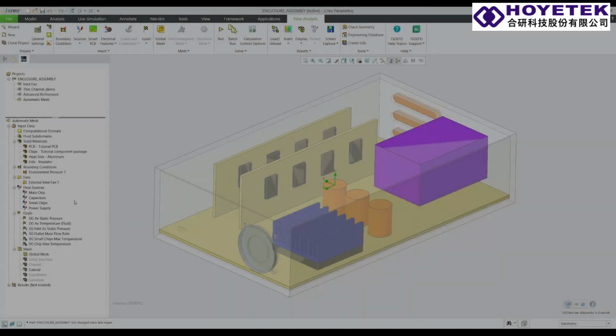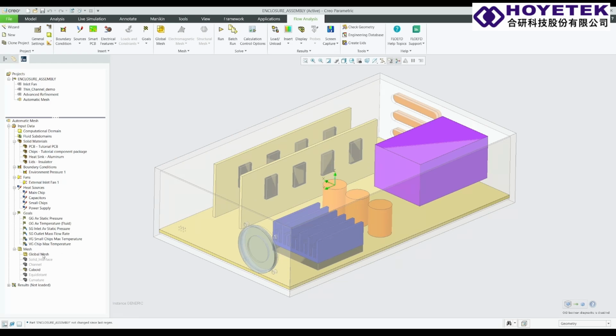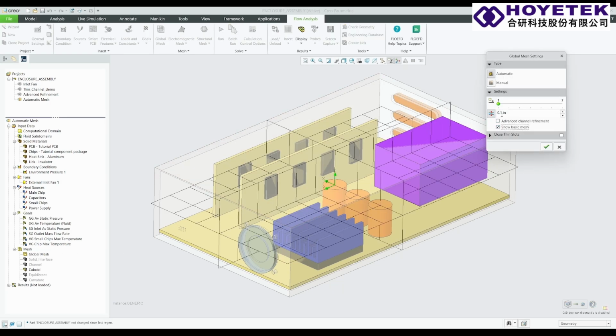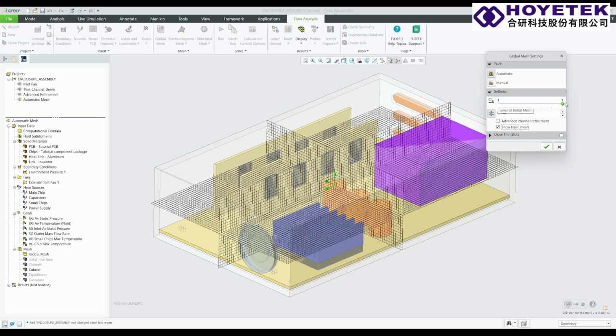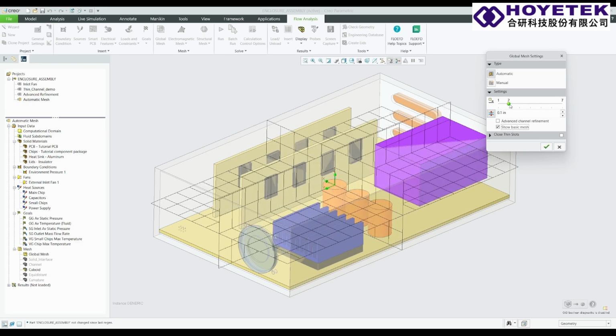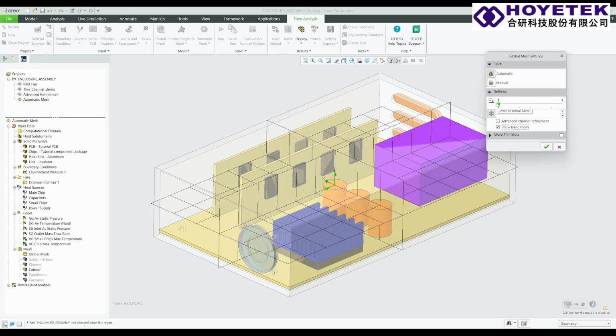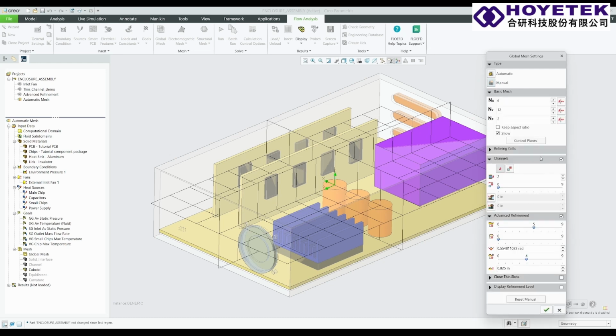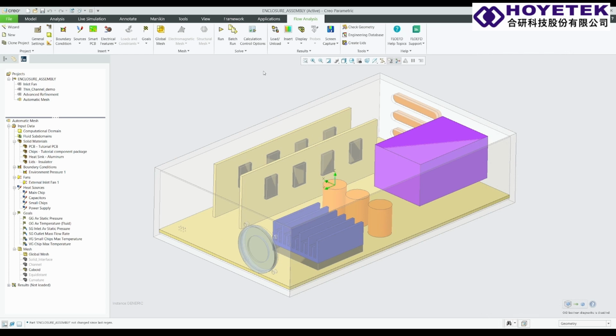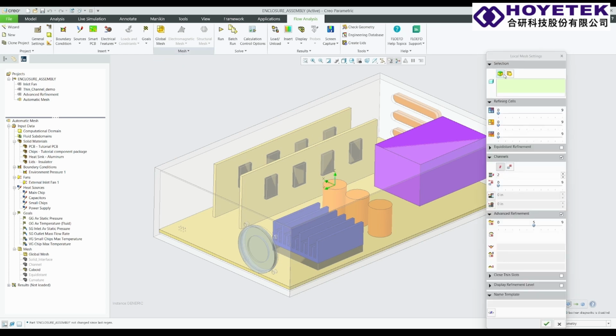Let's talk about the different mesh refinement options FloEFD has. The automatic option in the global mesh defines the initial resolution of the basic mesh in regards to the number of cells in the X, Y, and Z directions. In order to access all of the refinement features, we need to set the global mesh to manual, or else make use of the local mesh items.